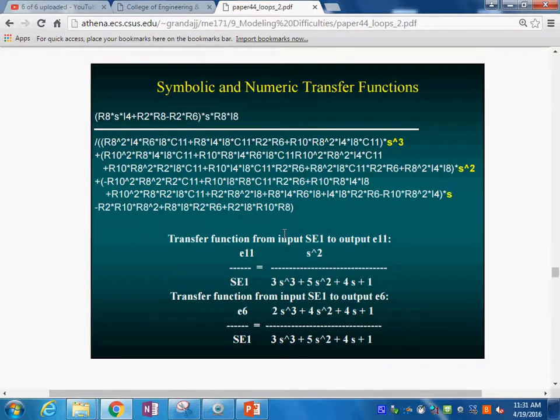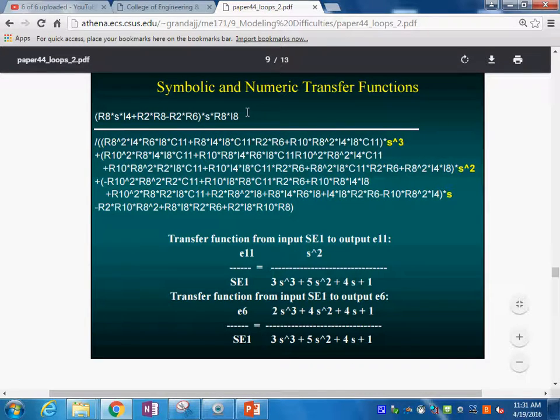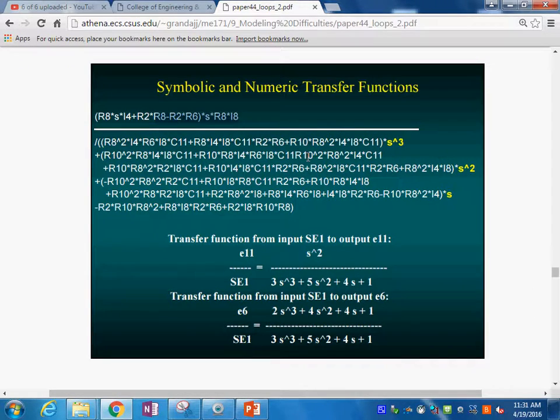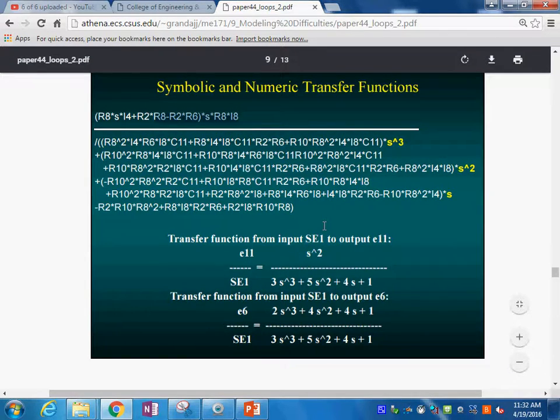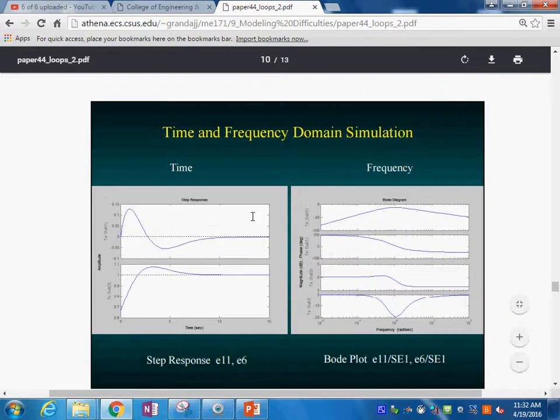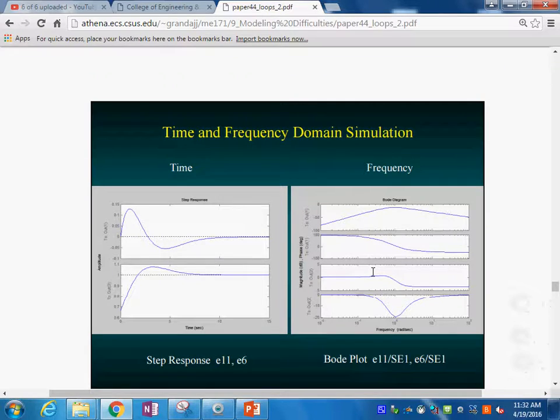Look at that denominator of the transfer function. This is the numerator, but here we have the very long denominator. If you put the numbers, of course, it's easy, like the one down here. And then you will have the time domain display and the frequency domain. Frequency domain is when you have an input and you test the system at many frequencies until we can get the plot of the display, or the other one is going to be the magnitude versus frequency.